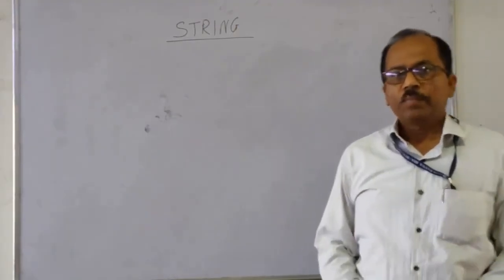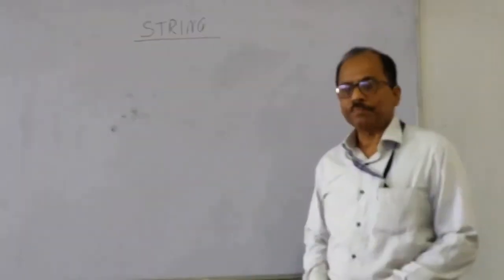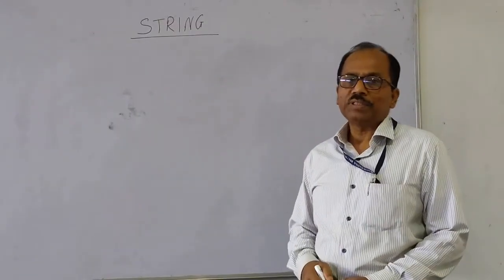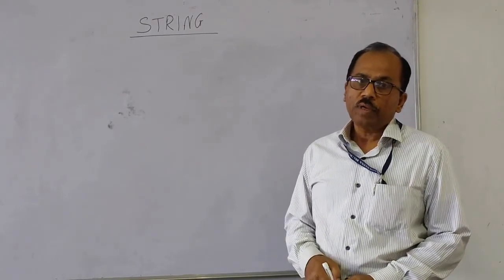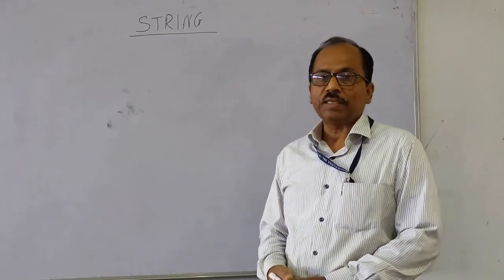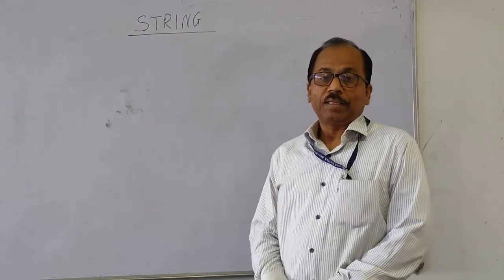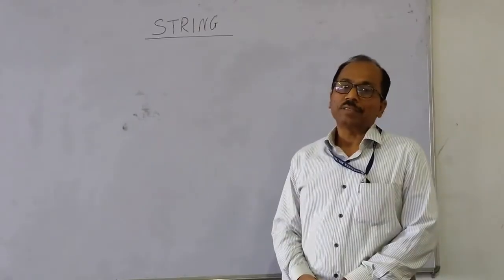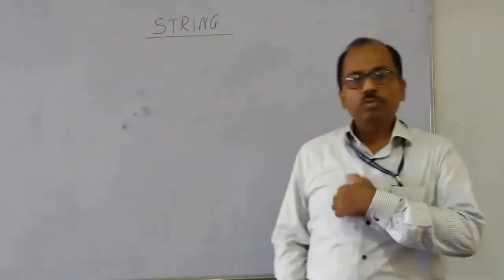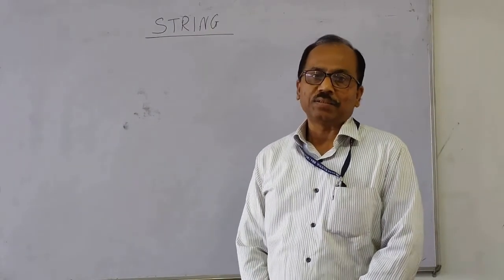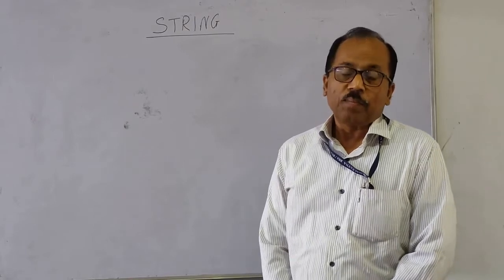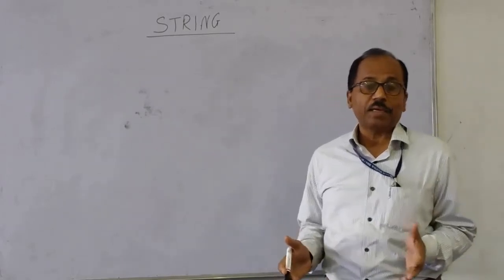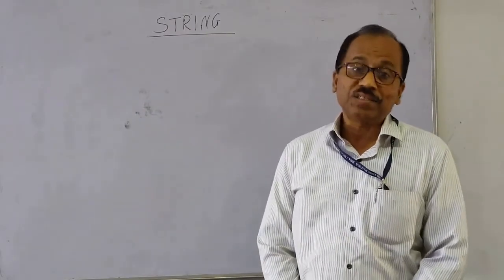Good morning. In the previous session, we discussed arrays. As we had earlier discussed, an array is a collection of homogeneous data elements. Now we have to learn that in homogeneity, if characters are collected, then that has a separate name, and that is called a string. We all use characters as well as strings for our various purposes, but more often you people confuse which one should be treated as a character and which one should be treated as a string.